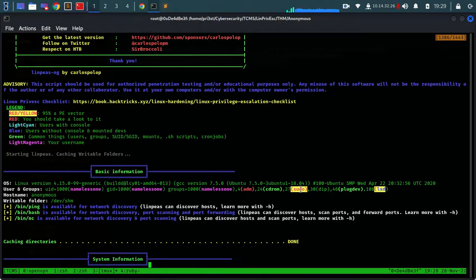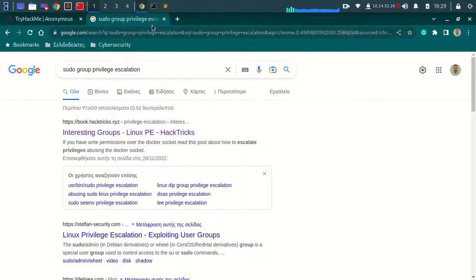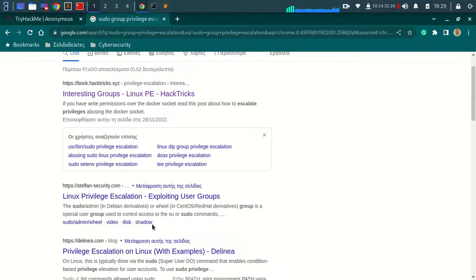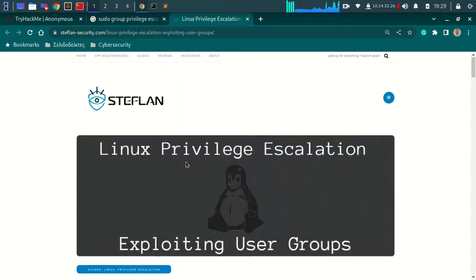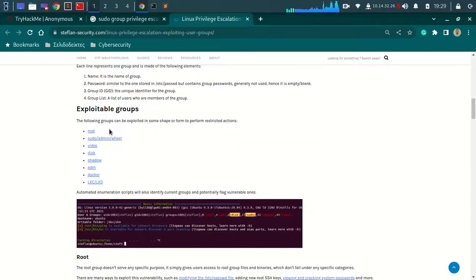Now, sudo could be a choice. All right, let's check the sudo group. It says that the sudo or admin group is used to control access to su or sudo commands.